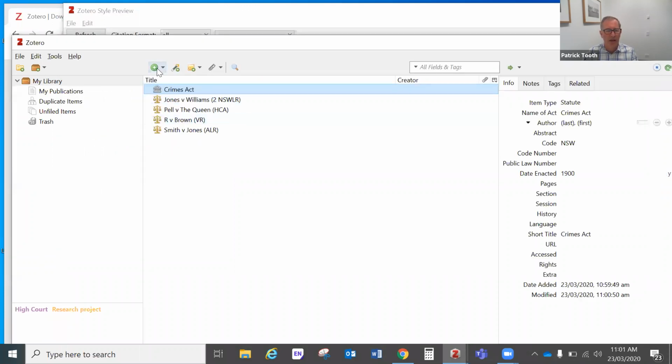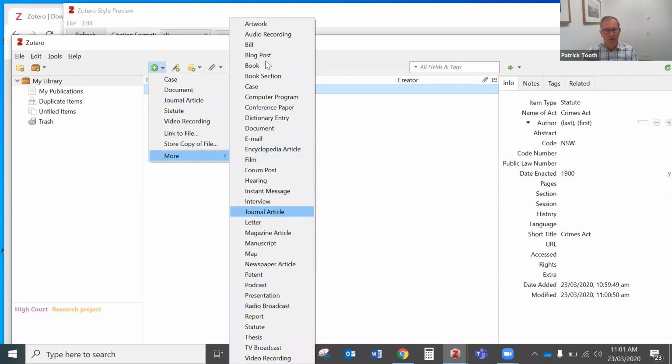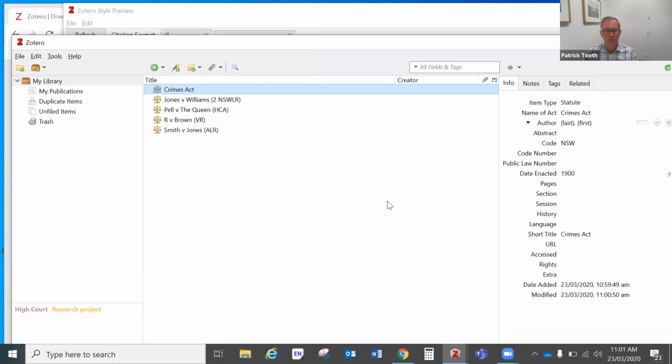And we can add other types of references here. So we've got journal article, we've got book section, which is the chapter of a book, bills. As I mentioned, we don't have web pages because the expectation is you use your browser connector to create those web page references, and various other types of references here that you would need from time to time. We can get references out of databases as well. That can be a little bit tricky because that connector is not always reliable.